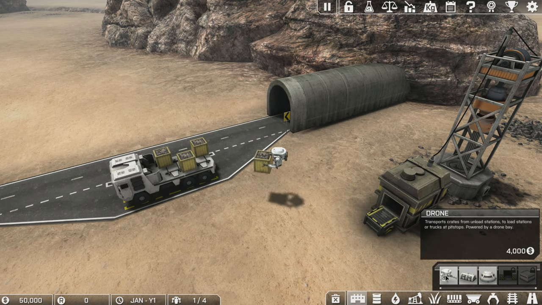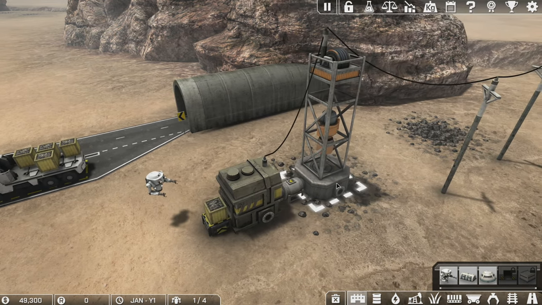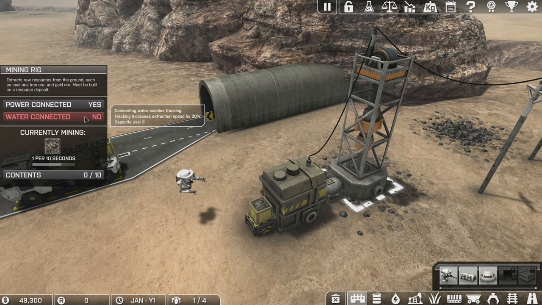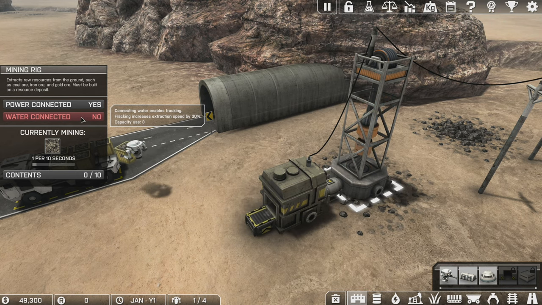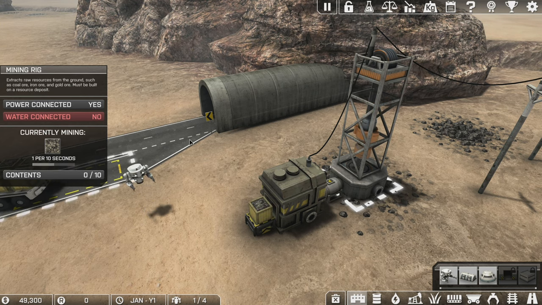What do we got? Drones. Transport crates from unload stations to load stations or trucks at pit stops powered by a drone bay. So this is digging. What is this? Mining rig. Extracts raw resources from the ground such as coal, iron, and gold. Must be built on a resource deposit. It needs power, does not need water. Connecting water enables fracking. Okay, and you get one coal per 10 seconds.